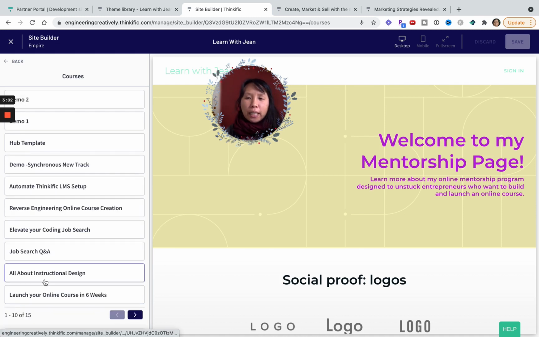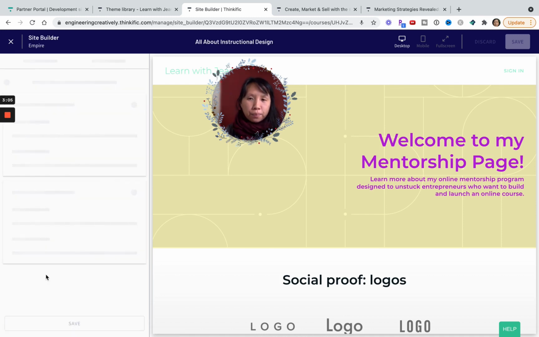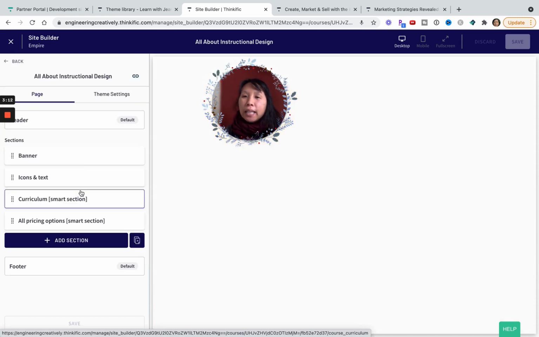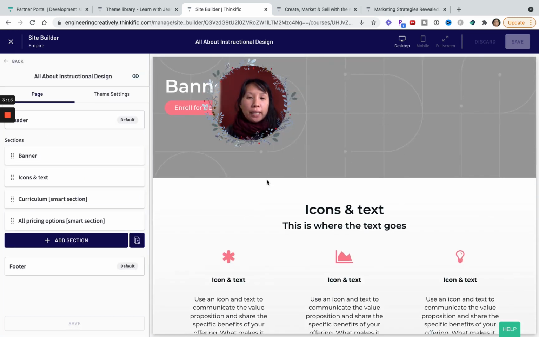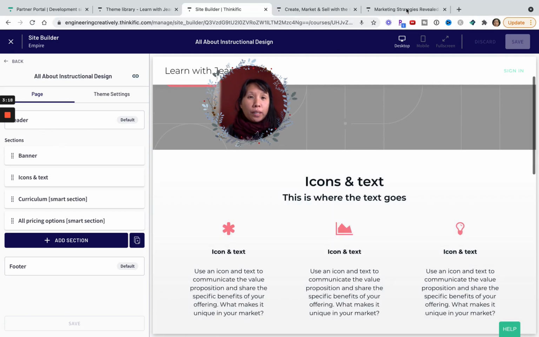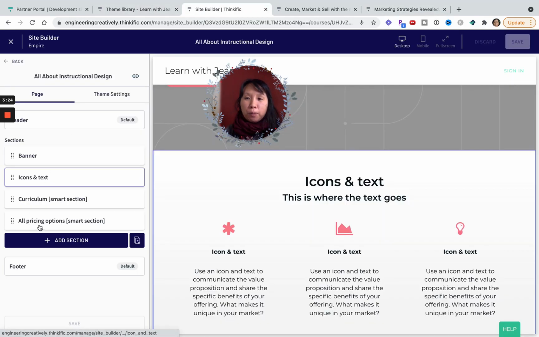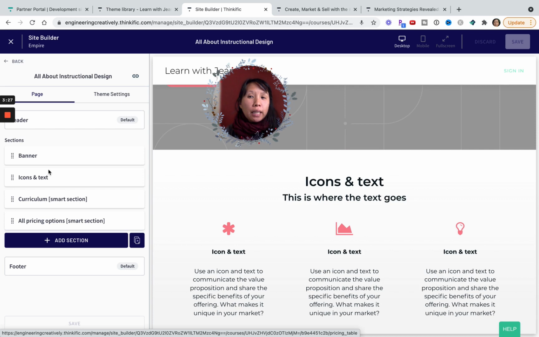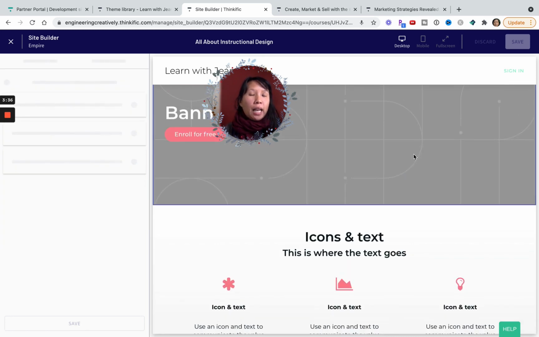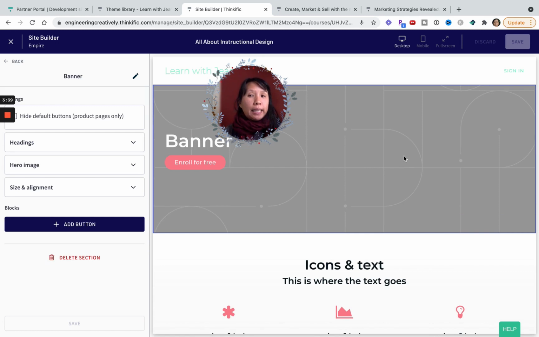If I take an example of my instructional design demo, as you see here, all the components of the landing page for this specific course, as we saw with Neil Patel, like the curriculum, will be in my site builder. So I can see my pricing options. I can see this banner here. FYI tip, anytime you see this banner, it corresponds to this section. That's what makes the site builder really easy to set up. Every section corresponds to a specific section on this page so that you know which one you're referencing.